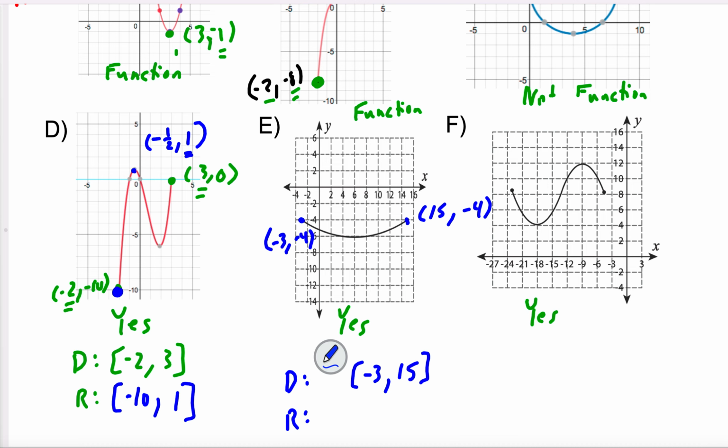All right, range is bottom to top. So my bottom looks like it's sitting right there, and that value looks like it's 6, -6. So the y value there, the bottommost, is -6. What about the top? Well, I can either pick this one here or this one here. And what's the y value of either one of those? It's there at -4.